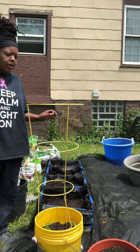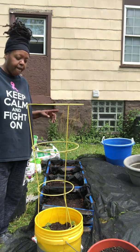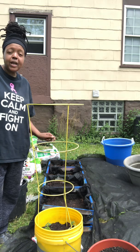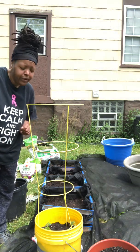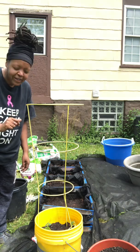And I have my cucumbers planted, slicing and pickling, and I cannot wait to make me some nice, cool cucumber salad. Add some onions in there with some vinegar, some salt and pepper. Ooh, it's gonna be so good.